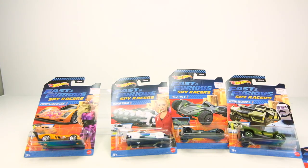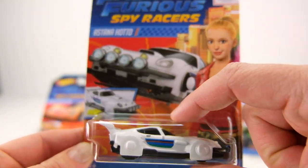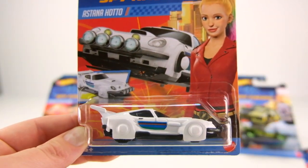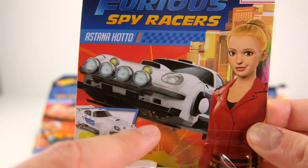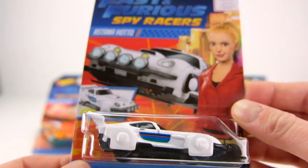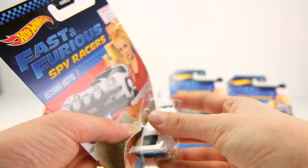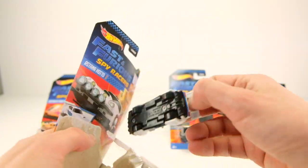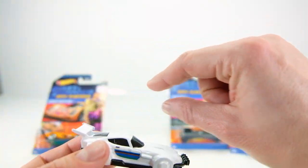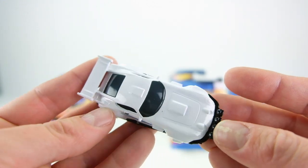Next up is the Asanta Auto - this is the third or fourth version of this car. We've gotten the regular white one from season one or two, the black one, the off-road one, and now this one - so I believe that's four. The card art almost looks like the James Bond Lotus that goes underwater. This one has the same moving part as the rest - the little side blasters that come out. I love that they keep putting new castings into this set; Hot Wheels has put a lot of money into the castings for Spy Racer.